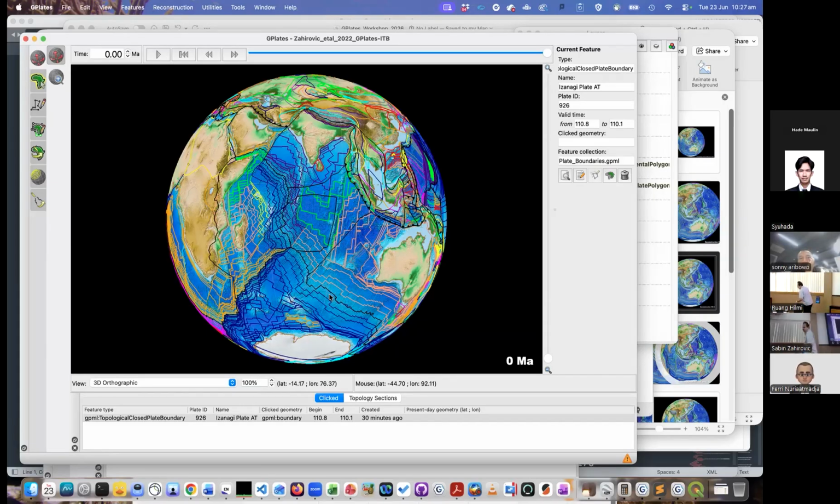Then the meridian's position is in Indonesia. But when I export it into the zip file, the result is like this one. Not like an image. Yeah, exactly. But that's on purpose, because the screenshots, the images, the PNG and JPEG, will export whatever you see in GPlates. But the shapefiles will be exported in the WGS84 global coordinates. And so you can control your projection and the frame in QGIS.